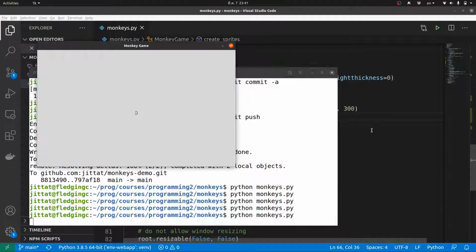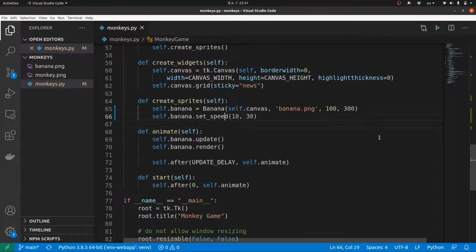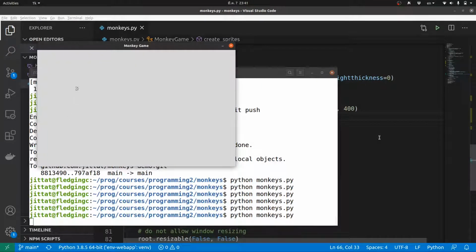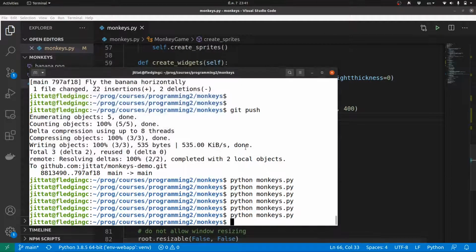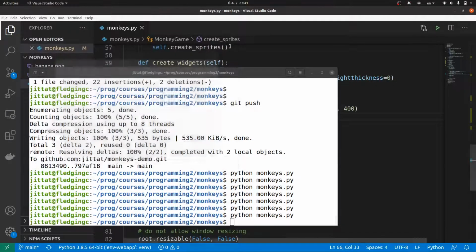Oh, okay, that's my projectile, which looks fine. 25, 400, and 20. Okay, so that's the projectile. Ah, okay, nice.